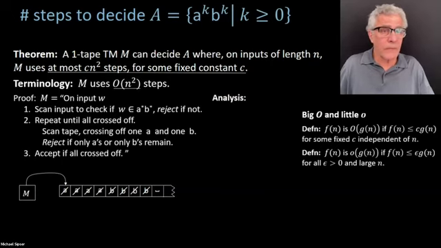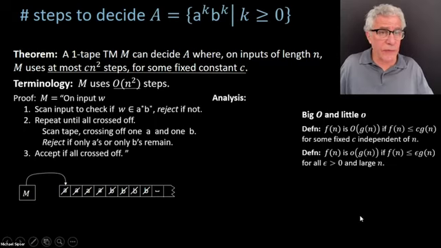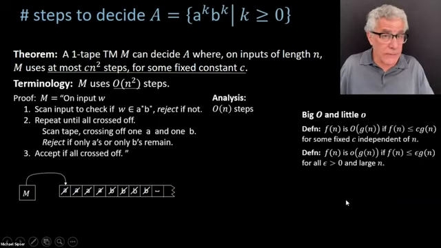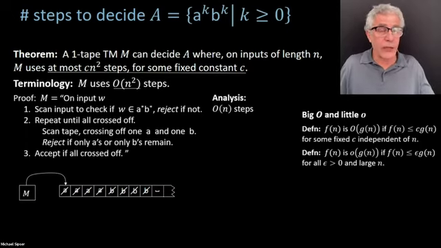Okay. Now let's do a very quick informal analysis of how much time this takes. I'm calling each of these things stages of the Turing machine, to distinguish them from the steps of the Turing machine, which are the individual transition function moves. So this is an entire stage of the machine. The very first stage takes order n steps because you have to make a scan across the input. I'm not giving all the full detail. Of course, you scan, and then you return the head back to its starting position. That's just going to be an extra factor of n, an extra n.